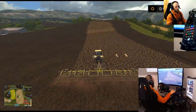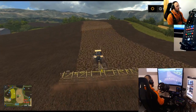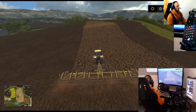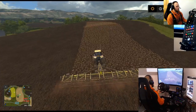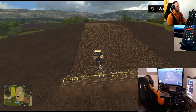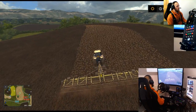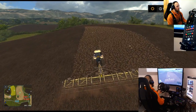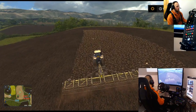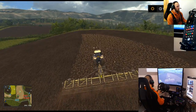That's not taking long. So we'll have time to go and put a manure buy point in, obviously for manure, and a slurry point into the reset point. So I want to go and do that. But I also want to put away the stuff at the reset point. So I just tidy the stuff up a little bit, ready for the next episode.